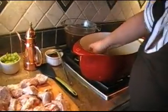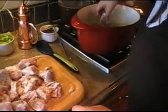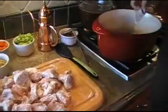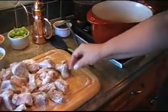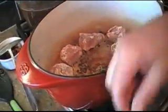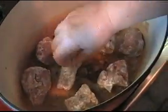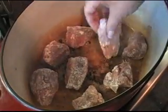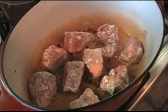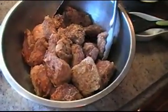Okay, so I added a little olive oil. Now I'm going to place my meat in here. I want to brown my meat on all sides. I do not want to pile it into the pan. I want to do it in a single layer so that it browns evenly and doesn't steam. So I'm going to work in batches and turn these around as I'm ready. Okay, so the beef is all browned on all sides.